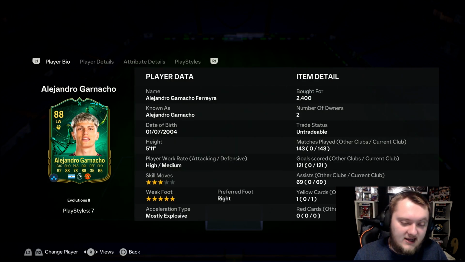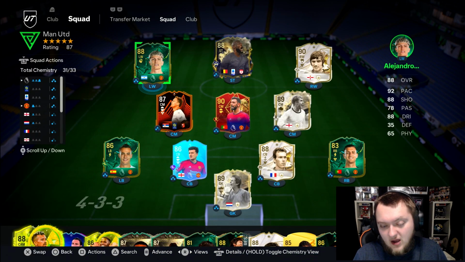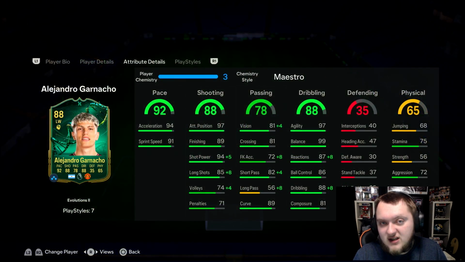And that's also why I don't think the skill moves being at three star is that big an issue, because you can left stick dribble with him and then just absolutely zoom. You don't really need skill moves with this card. What am I rating this dude? Honestly, for me, as the bias that I have towards Garnacho, it would be a 10 out of 10. Quality of the card, though, I think like an 8.4 or 8.5 is probably fair for this card.